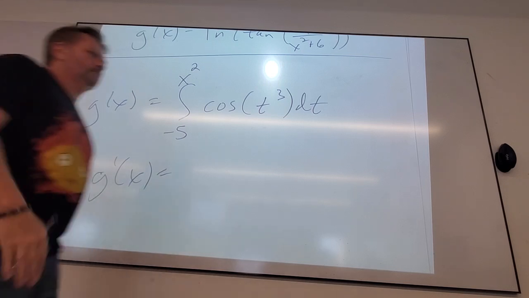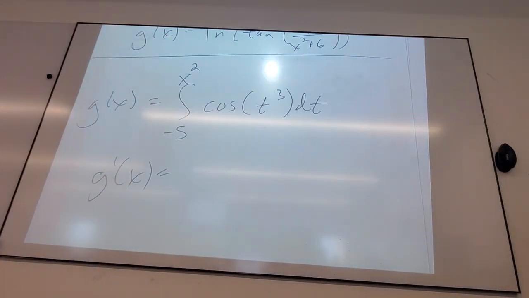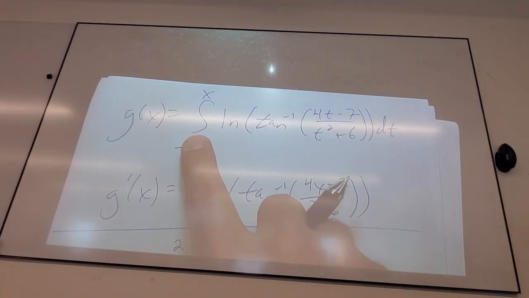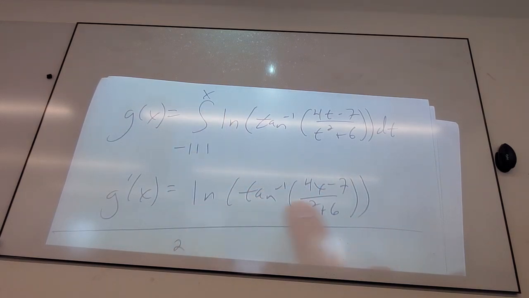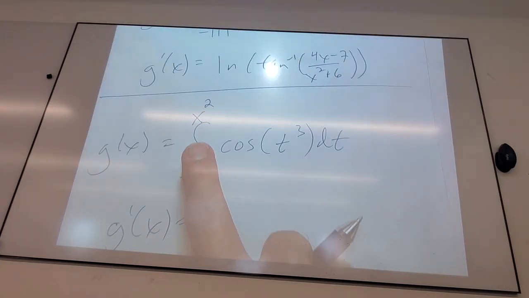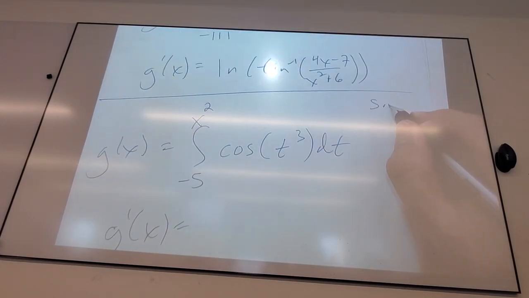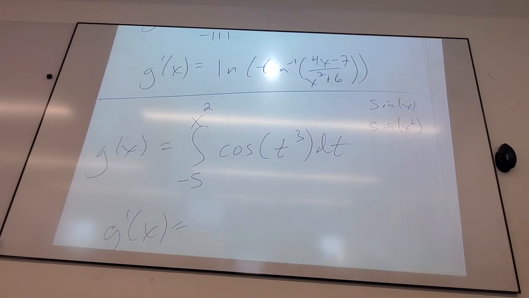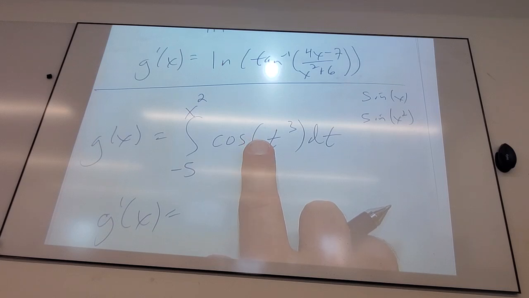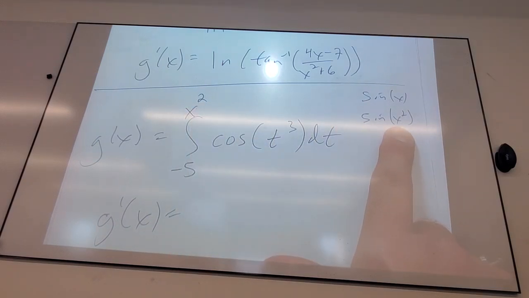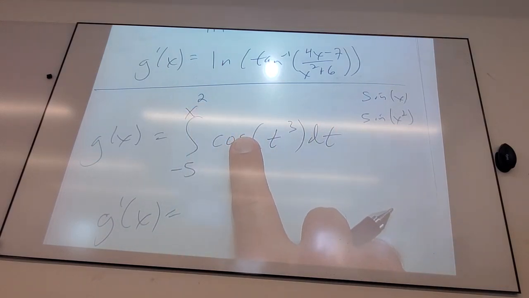Up here, X. What's the derivative of x? 1. That's why the answer was just this. What's inside this function now? Exactly like the difference between this and this. Do y'all agree this is a function of x? This is a function of x squared, just like this is a function of x squared, yes? So how do I do this guy's derivative? What rule has to come into play? Chain rule.